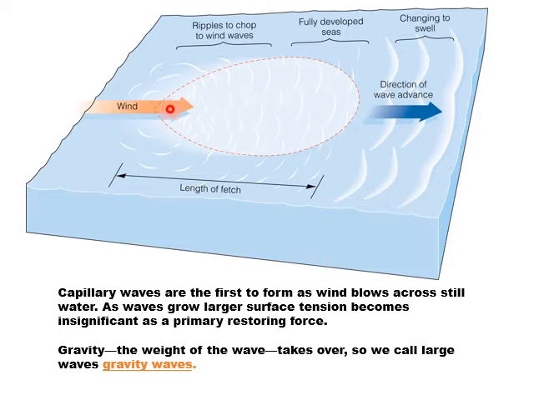Wind is going to be blowing across the surface of the ocean, and it's going to begin with small wrinkles, capillary waves. As they absorb the friction from the wind, as they absorb that energy, they're going to build into ripples, into chops, into whitecaps, and maybe it's going to be disorganized and a little bit chaotic. But as they continue to absorb that energy, they're going to grow.